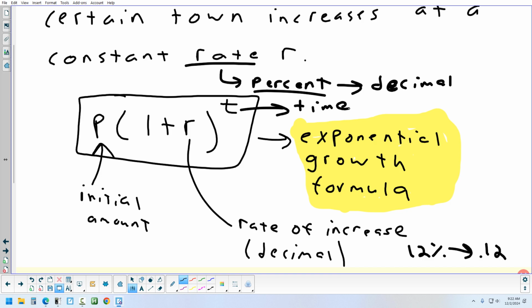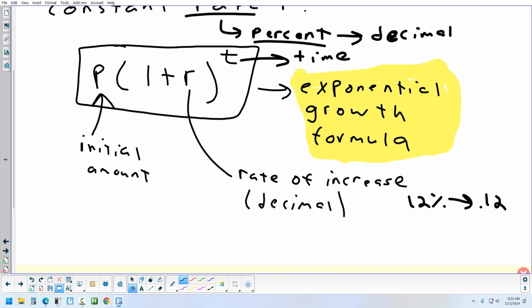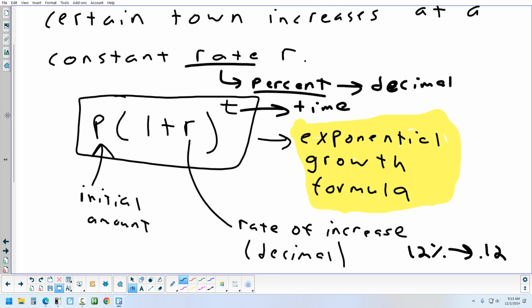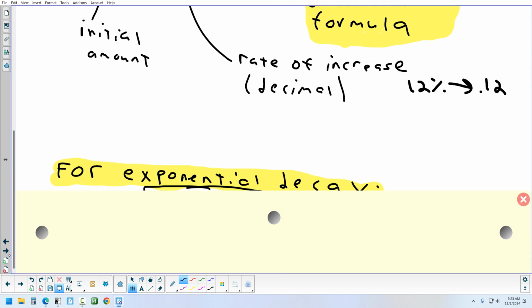So for example, you might say that the population of the town is going up 2% each year. Tell me how many people are going to be in the town in 25 years. So it's how much time has gone by. Now, that's exponential growth. There's only one thing that changes in that whole formula, and it turns it into exponential decay. Anybody have a guess what would change there? The rate? Yeah, instead of 1 plus r, what do you think it would be? It becomes 1 minus r.